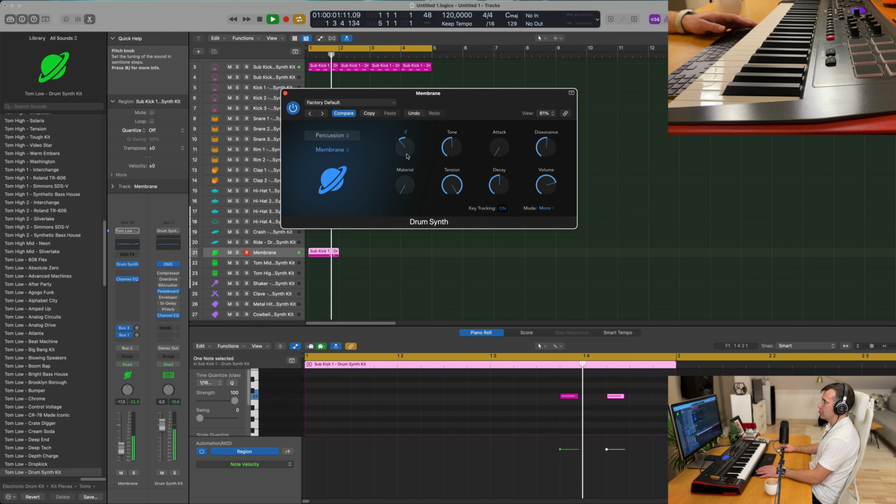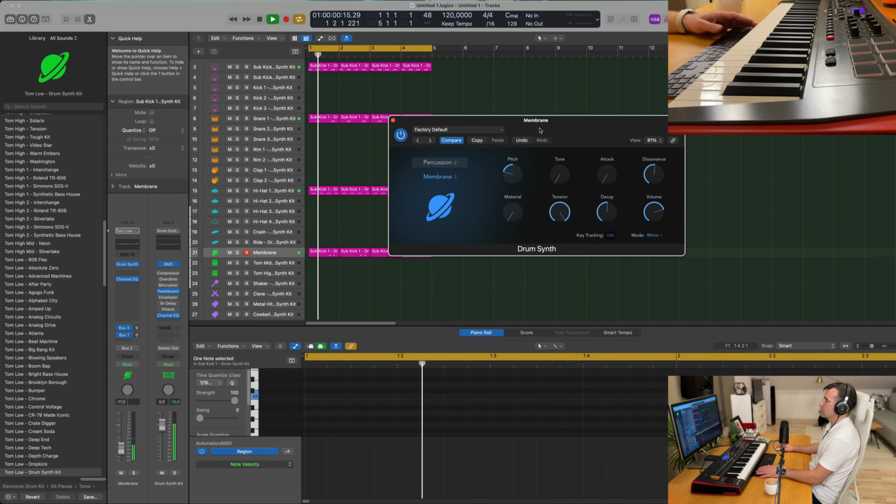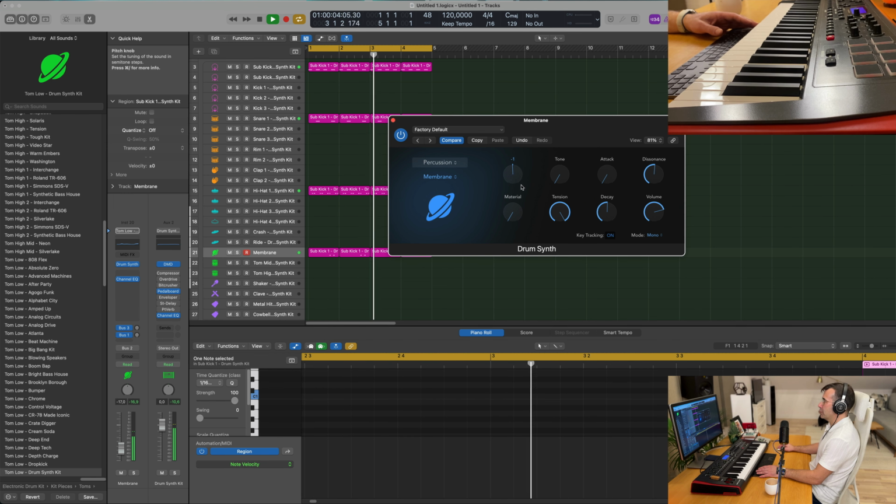Definitely pitch this down. I'm gonna put that in there. There's barely any difference when I change the pitch, which is a bit odd. Oh.